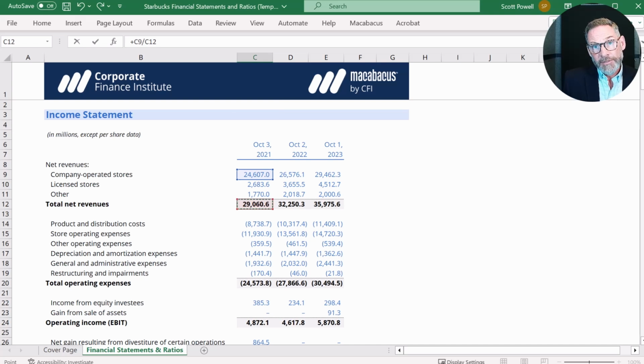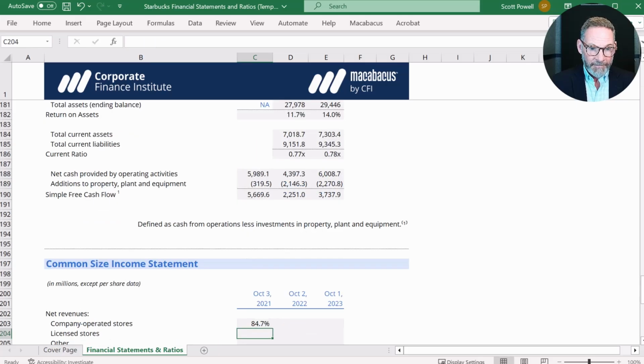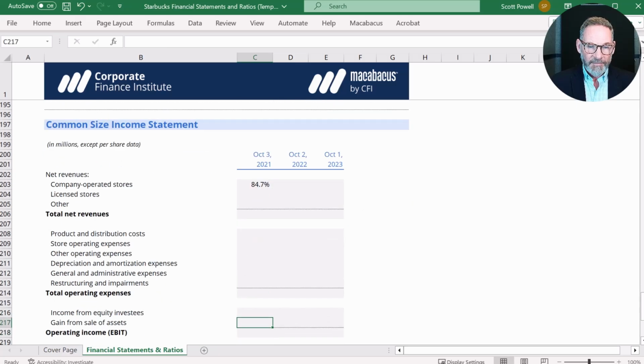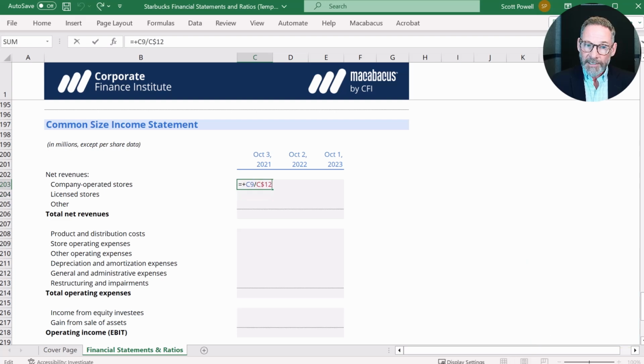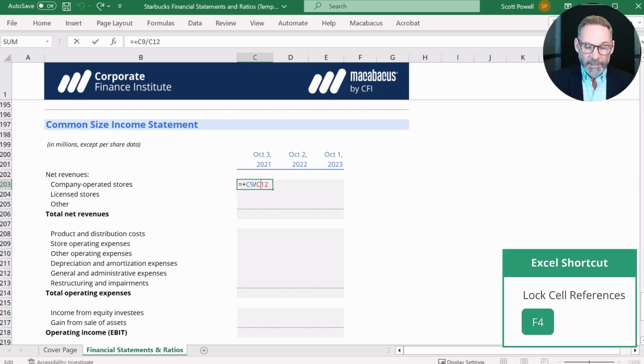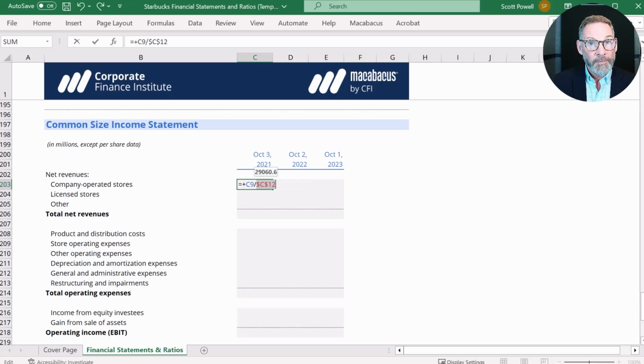Now, we need to lock this row so that it does an absolute reference. We want to put a dollar sign in front of the 12, not in front of the C. If we put a dollar sign in front of the C and the 12, it would only refer to that cell. We want to be able to move columns, but we never want to move rows. So you can just enter, let me get in that cell. There's the 84.7. Before I copy it, I'm going to put a dollar sign in there. There's a shortcut in Excel to do that. It's F4. So I'm going to do this again. Go in, select what you want to lock down. If I hit F4 once, both the row and column are locked. If I hit it again, just the row is locked, and that's what I want.